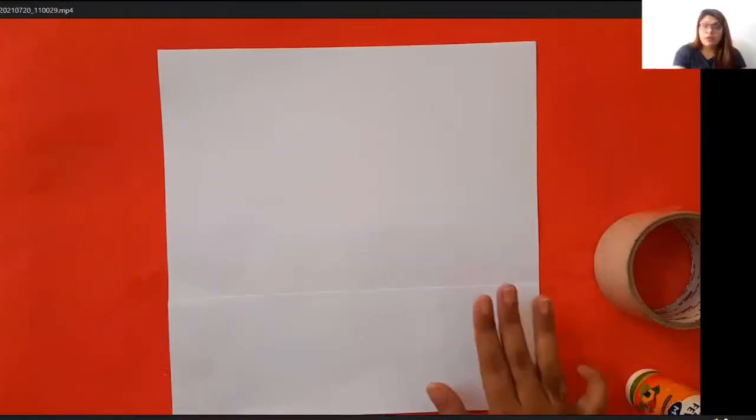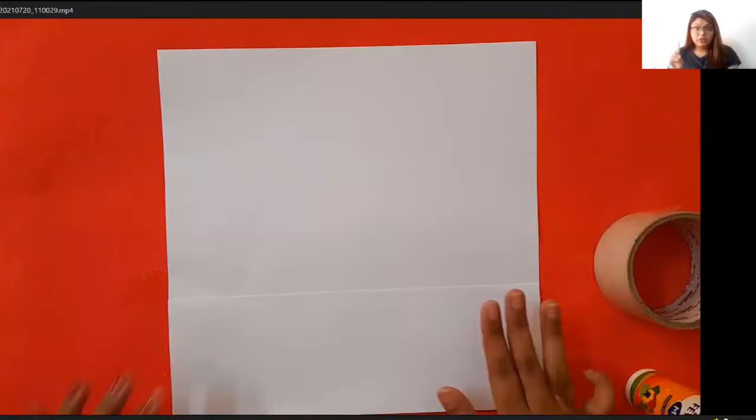Yes. So now what are we going to do? We are not going to paste the drawing sheet on the cardboard right now. Once we get the drawing sheet, we are just going to keep it aside. We are not going to paste it together. Right now, we will decorate the drawing sheet. We will draw something on it. And later on, I'll tell you when we are going to paste it.